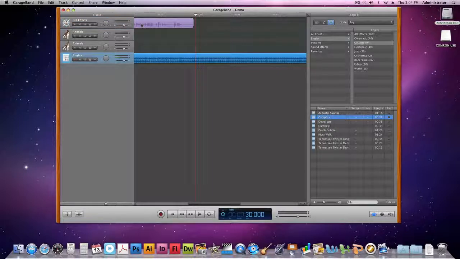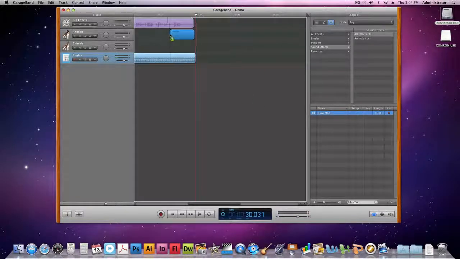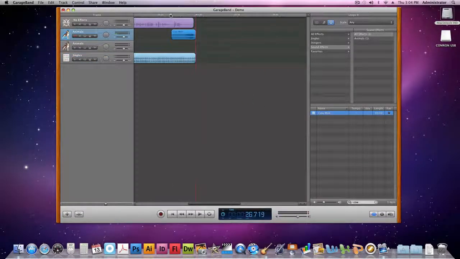So on the background music, I'm going to split the track right here at the 30-second mark and get rid of this second half. Okay. So now my commercial ends right at 30 seconds. Final item on the script is adding in a cow. So I'm going to come over under sound effects and we'll browse for a cow. Moo. Perfect. So we'll drag the cow in. He's going to go right here, and I'll hear him at the end.